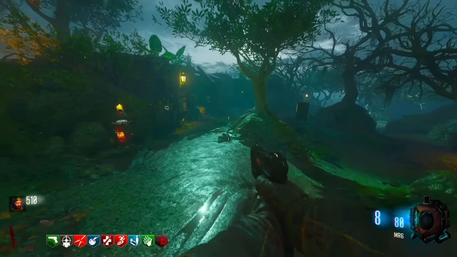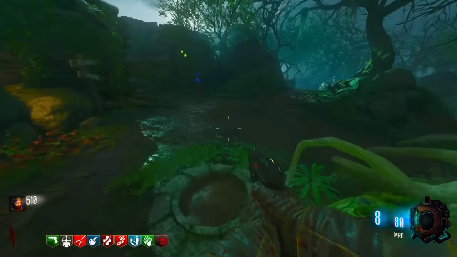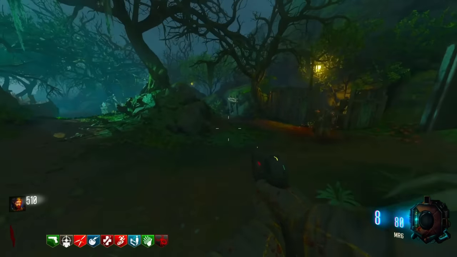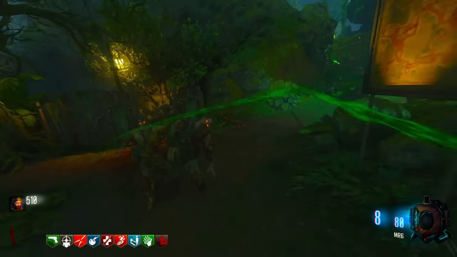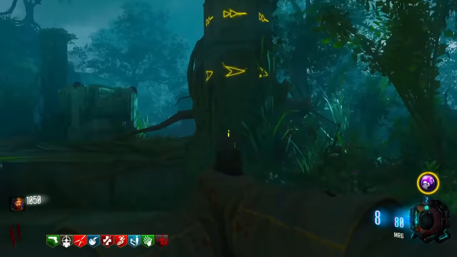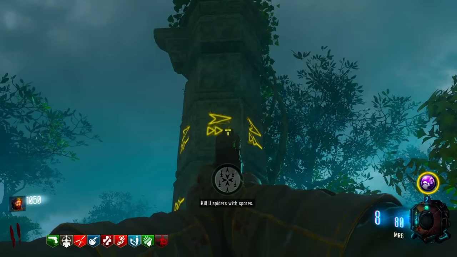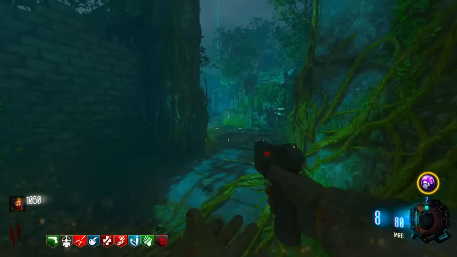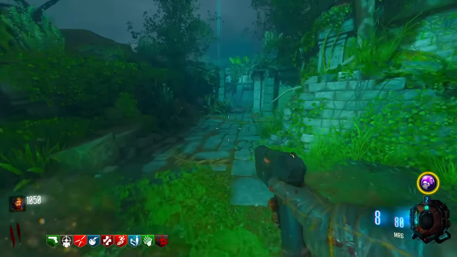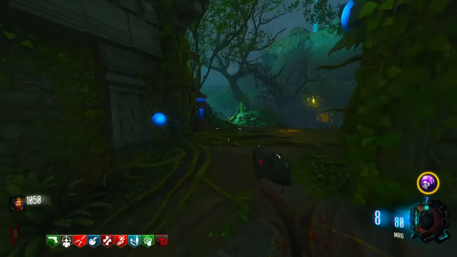Because there's so fucking much to this map to worry about all at once, it feels like. And if I could just alleviate the pressure of perks, then that's nice. Let's see what our challenges are, baby. Shoot 5 spores, easy. Use a fan trap, easy. 8 spiders, dude, easy challenges. Let's go. And we have to do them. They are mandatory to get this gun, which is kind of lame, but it is what it is.